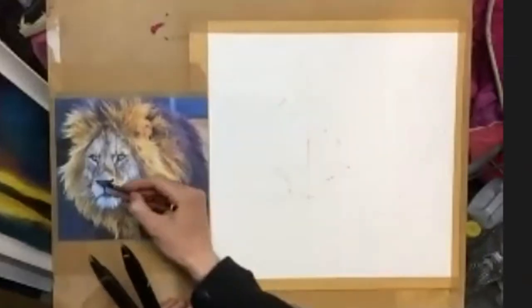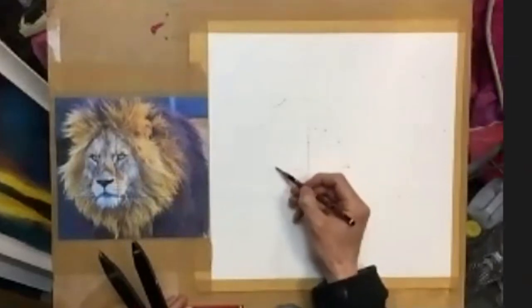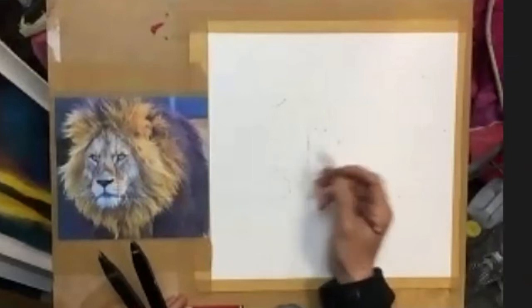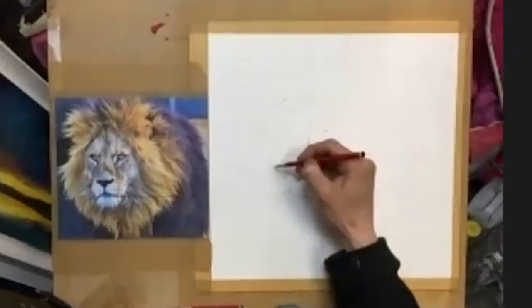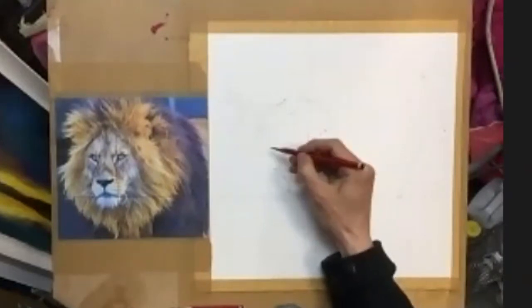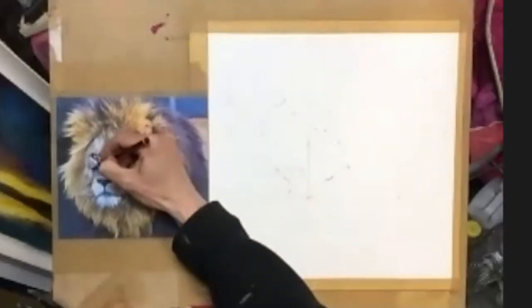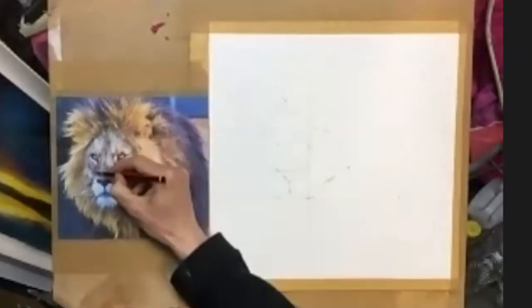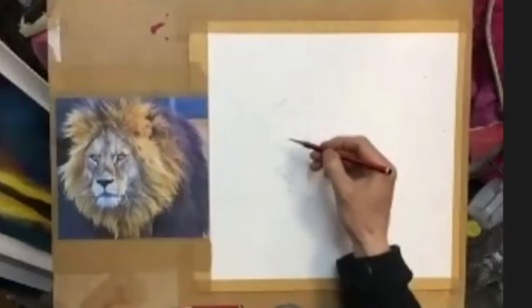Okay, and then the edge of the muzzle, the round bit where the whiskers come out, stops at about that point. Okay, where it then turns into a curve, although we're not going to draw it as a curve, where it starts to go back out and then form the sort of eye socket area. So this area here is what I'm talking about. So that area in there. There's a lot of shape in there.